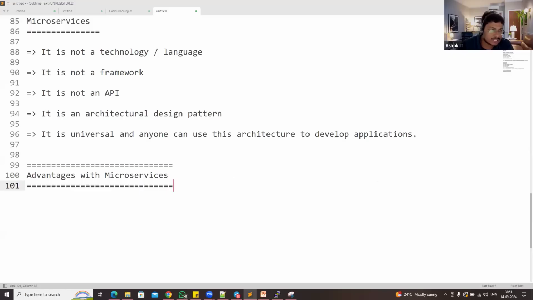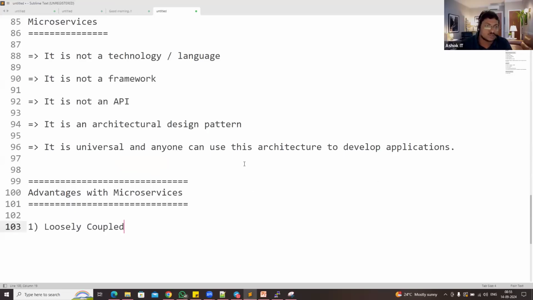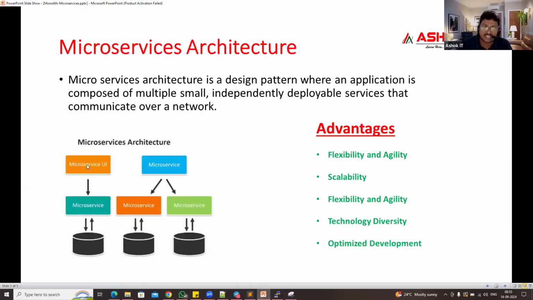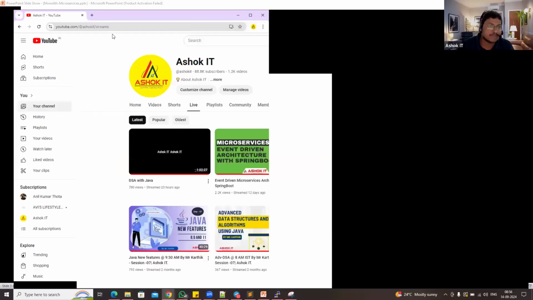The first advantage with microservices is that it is loosely coupled. One functionality is loosely coupled with another functionality. Let me show you one example of the Make My Trip application.